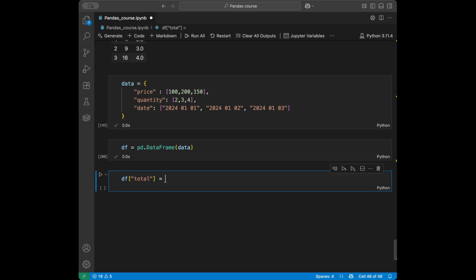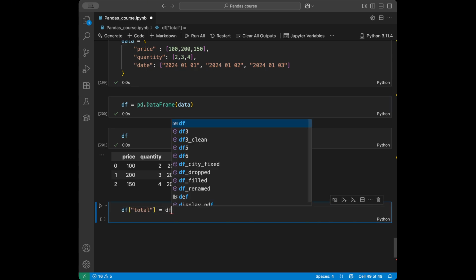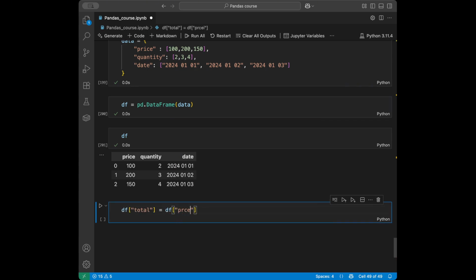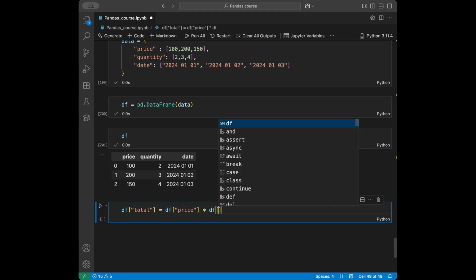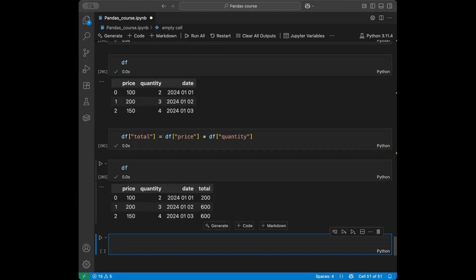Let me quickly show you the data frame first. Data frame total is going to be data frame price times data frame quantity, like this. So we have the total column right now.